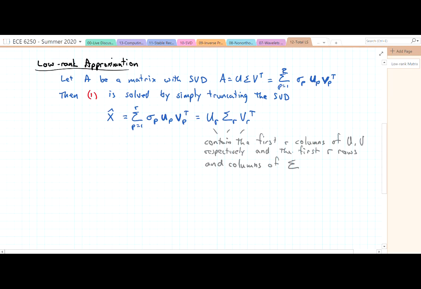If A is made up of a sum of rank 1 matrices like this, and each is scaled by the singular values, then it makes intuitive sense that if you get rid of the last one, where the singular value is the smallest, it's going to have the least impact on matrix A. And so if you want to approximate A with a lower rank matrix, you would approximate A with itself sans these insignificant smaller terms at the end of our singular value decomposition, of these rank 1 matrices that are scaled by the smallest singular values.